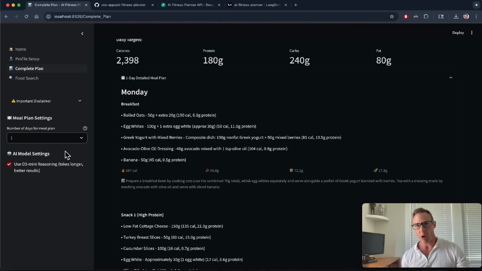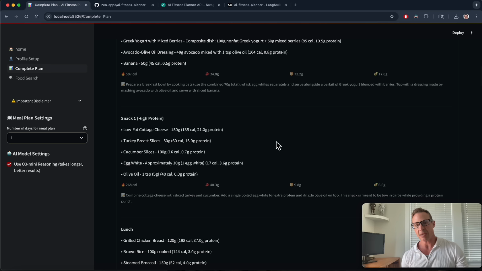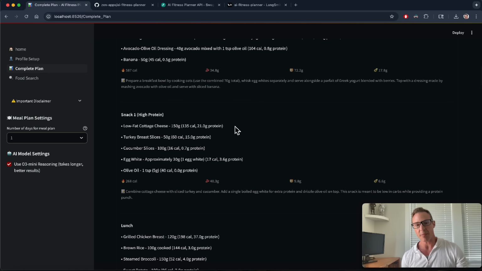Now, I only scheduled 1 day of meals. I could have gone up to 7, okay? But let's look at one of these days. The target calories is about 600 with 34 grams of protein, 72 of carbs, and 17 of fat. Rolled oats, egg whites, Greek yogurt with mixed berries, avocado, banana. These are high protein diets specific to meeting my goals.